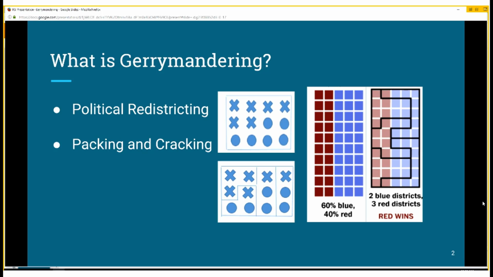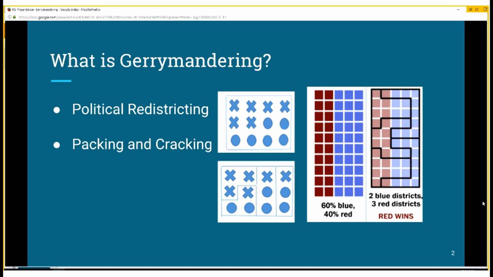As you can see here, there are equal numbers of voters from Party X and voters from Party O, but by packing voters from Party X into one district, and then cracking the remainder of the voters into 3 separate districts, voters of Party O are able to secure a majority in 3 of the 4 districts and thereby win the state. Something similar is depicted in the diagram to your left, except that now 60% of the state population is of the blue party and 40% is of the red party. But still, by packing voters of the blue party into 2 congressional districts and then cracking the remainder of the voters across 3 separate districts, voters of Party O are able to secure an advantage in 3 of the 5 districts and again win the state.